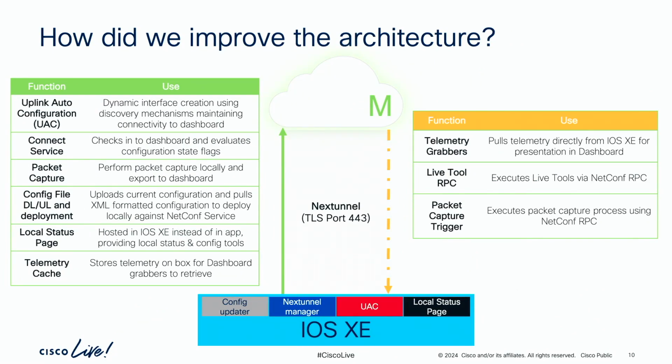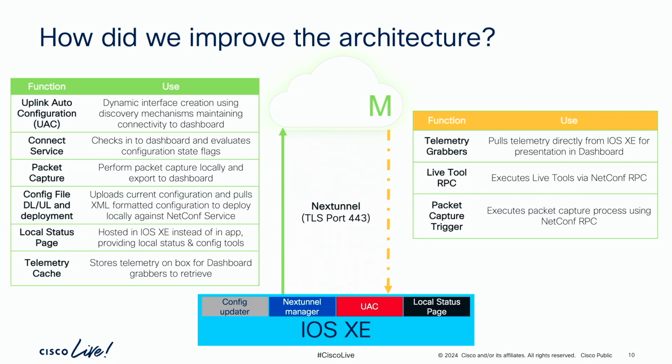Starting with some services I'll get into in a little bit more detail, like uplink auto configuration. If you're familiar with unboxing a Meraki switch and plugging it in, it's very easy. It pretty much just gets an address, connects to the cloud, upgrades code, downloads its config, all the good stuff, and you don't have to do anything crazy. We also built in a connect service where we actually execute the secure tunnel connection from IOS XE up to the cloud, and it runs a service we call Next Tunnel, which is a standard TLS tunnel on port 443.